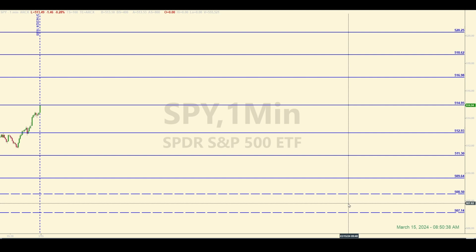We might even take a look at the weekly chart in a moment. But for just the intraday, relatively small scalp trades of 4 points, give or take, this is what we're looking at. And we will check back after the market closes to analyze all the trades. But first, let's take a look at the weekly chart.